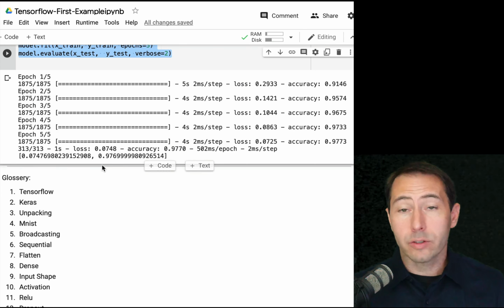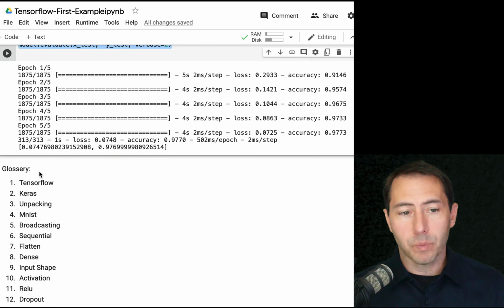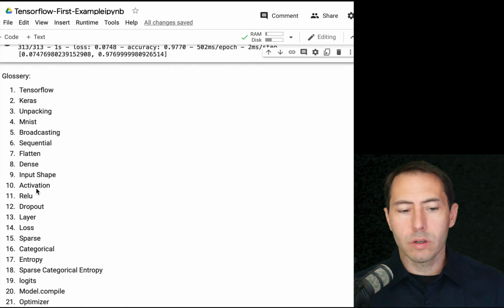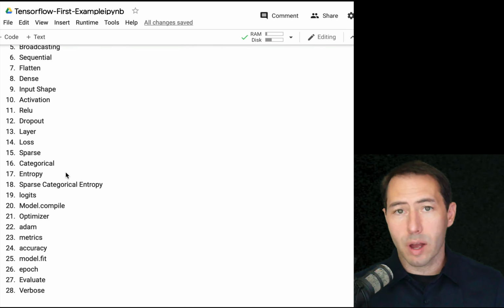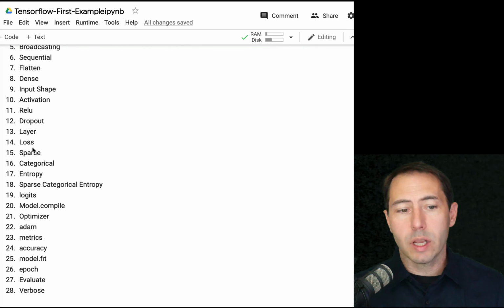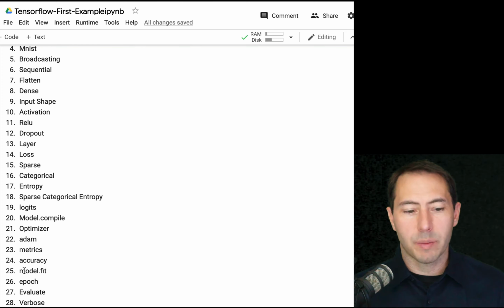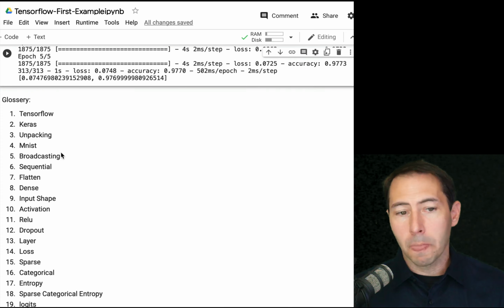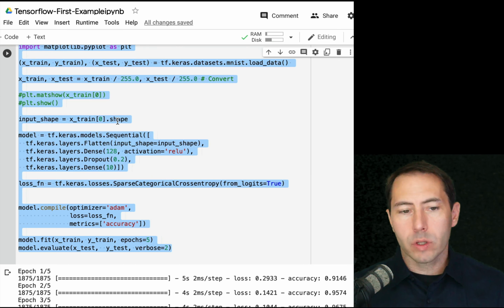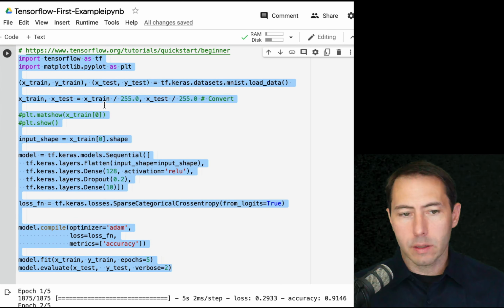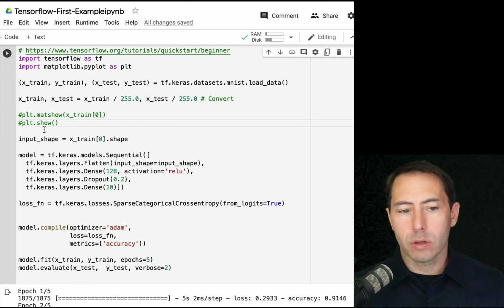So as you are learning these pieces, what I've also done is I've added sort of a glossary down below that lists all the different things you should go and look up and get a sense of what these words mean, and great questions to ask yourself, sort of a knowledge check. I'm sure I've missed a couple. Probably could have added Matplotlib at the bottom. But what I want to focus on more than anything is this flow structure, the way this code is working.